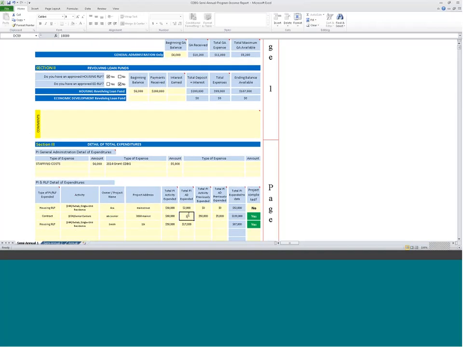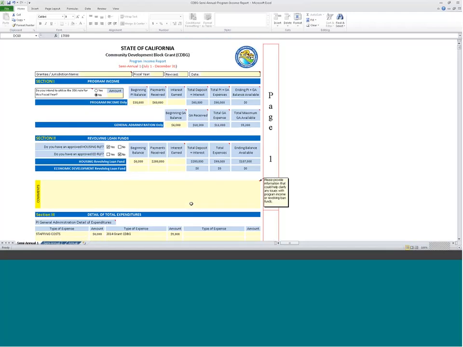Let me change this one more time. So now you will see that I've spent all my program income on hand. At the end of this December the 31st, I have no PI left. But I have 5,200 in GA available. But you will notice it's available, but you can't get to it because you have no money here.